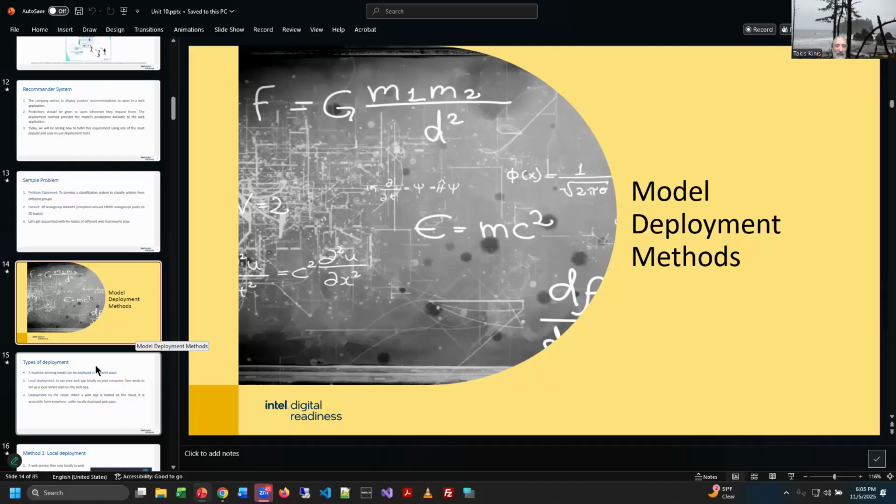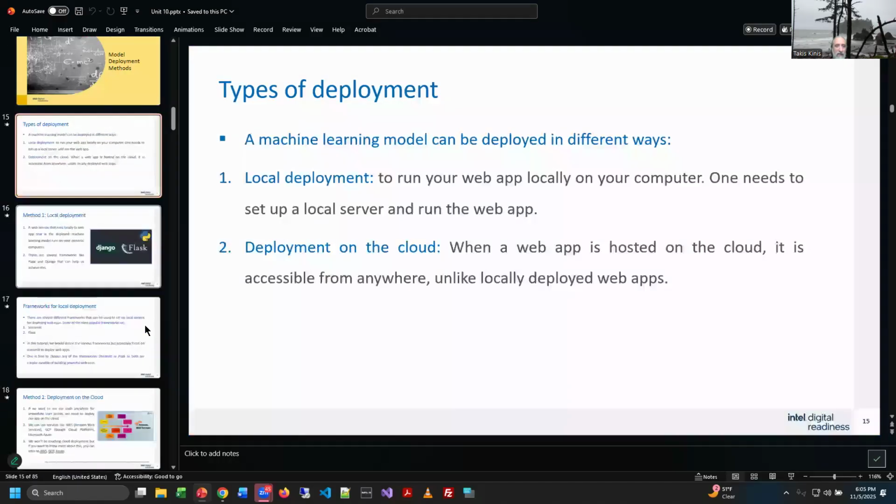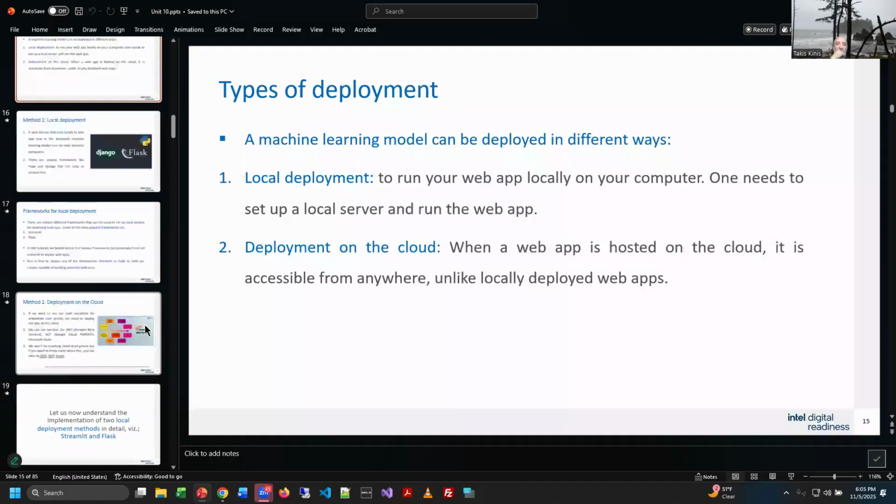All right, so let's look at the types of deployment now as we move forward. Some of this we mentioned already. One way is to deploy on your own machine. So when we say locally, we mean this machine right here sitting in front of you that you're using for this class can act as a server to run your application. You can build the code and push out a screen to somebody to interact with it.